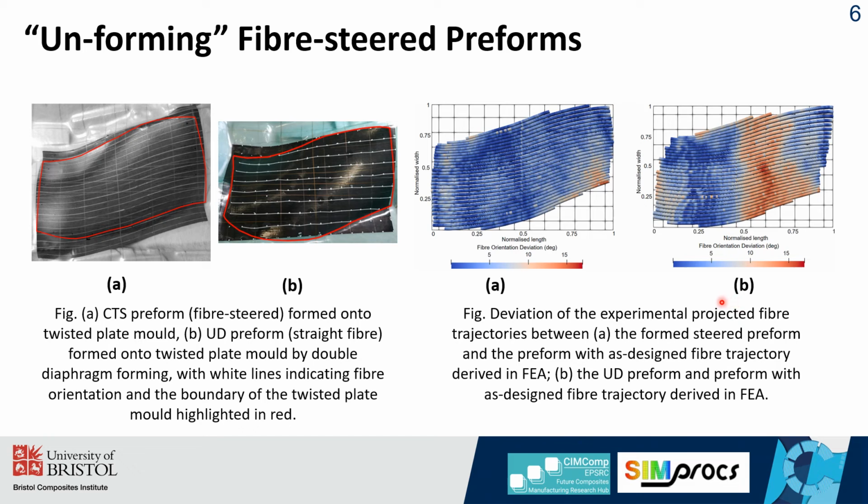It can be seen that the fiber angle deviation observed over most of the area of the steered preform was below 5 degrees, and it is much less than its UD counterpart. These results demonstrate the advantages of the steered preform in the forming of complex shapes. It was also found that the steered preform appeared to be easier to form, which suggests that in the case of more aggressive mold surface profiles, this technique may help to reduce forming-induced defects.